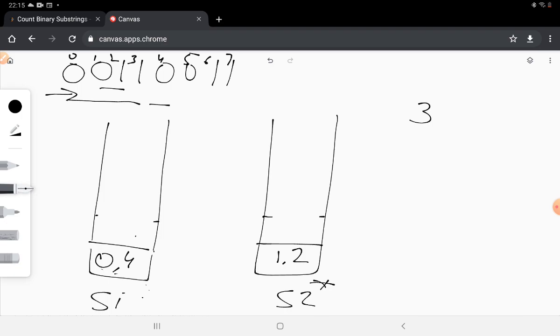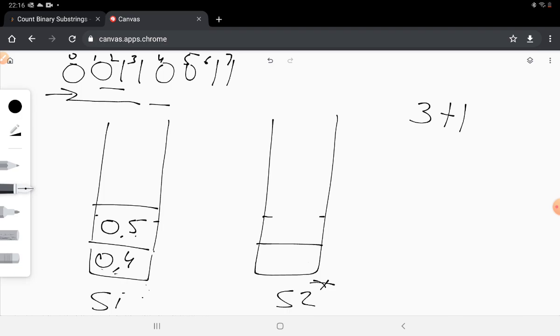Now let's move forward. Now we come to the 0 at the 5th index. This again matches the top of the active stack. So we pop the top of the active stack since it is matched, and also enqueue this 0 which was used for matching in the inactive stack. And now we have 4 matches with us till now. Okay, now let's keep moving forward.